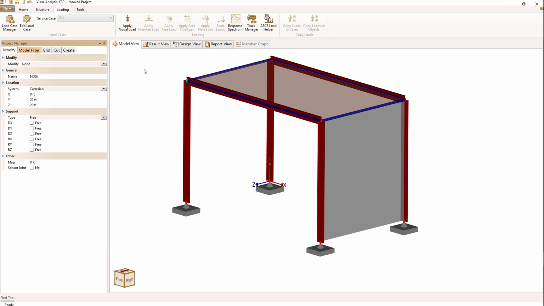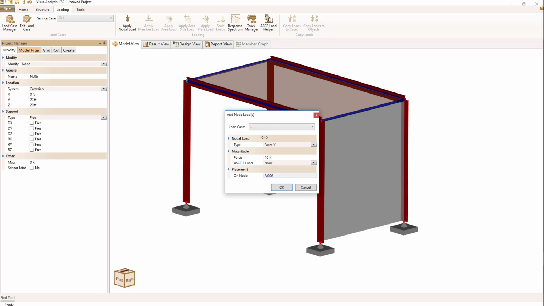First off, let's look at nodal loads. If we select a node, we can see that apply nodal load is available in the ribbon. And if I select that, a dialog will pop up, which allows me to specify the load case this is going into, the direction of the load. These are all global directions. We have some settlement type loads here at the bottom. It's important to note that settlement nodal loads need to be applied in a direction the node is supported in. And for the one I've selected, there are no directions supported, so they would not apply.